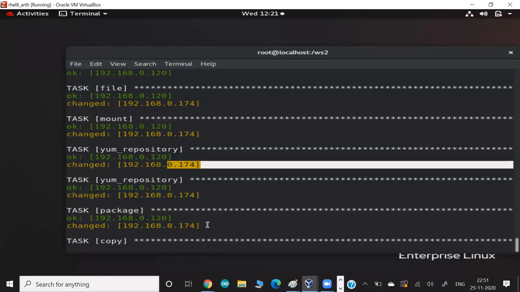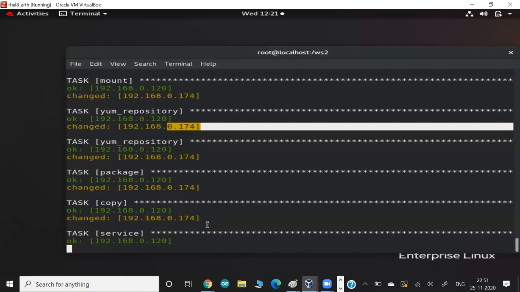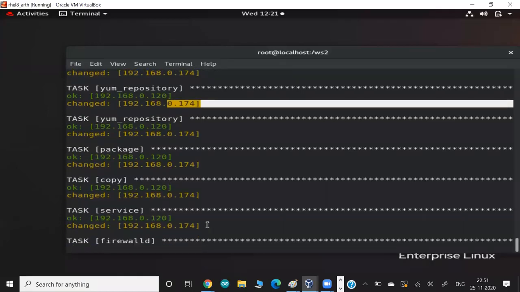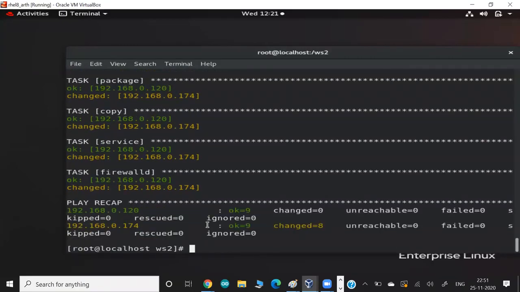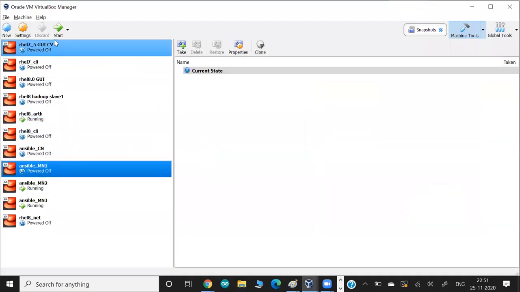And the interesting thing is, it will configure exactly the same way the IP 120 is configured. Exactly the same way. It means if you want an exact replica of your server, it will configure it for us. For example here, 174 comes up. If you need one more, open the system, start it and configure it. So this is the power of the code.